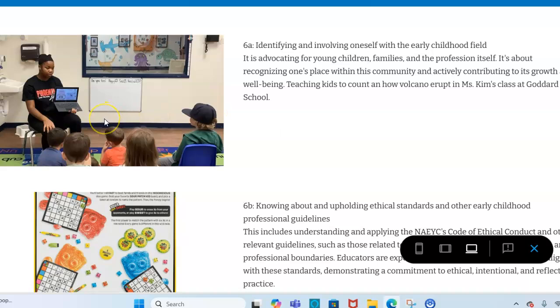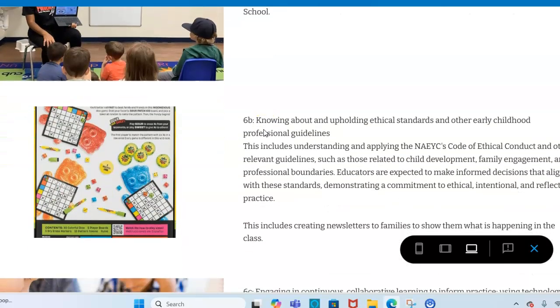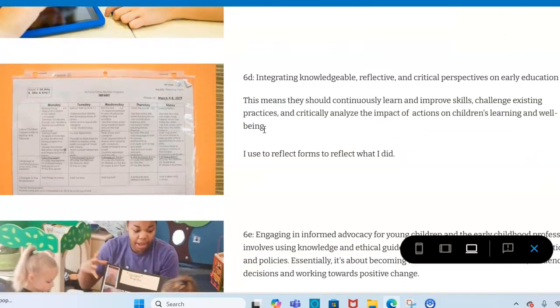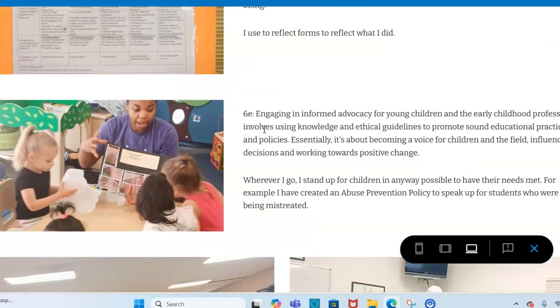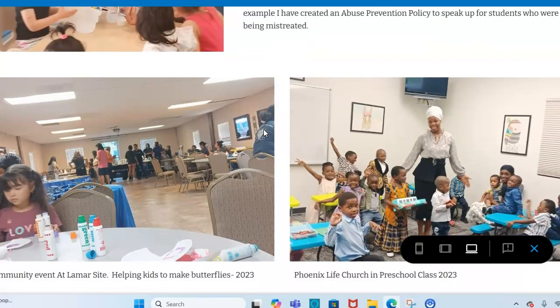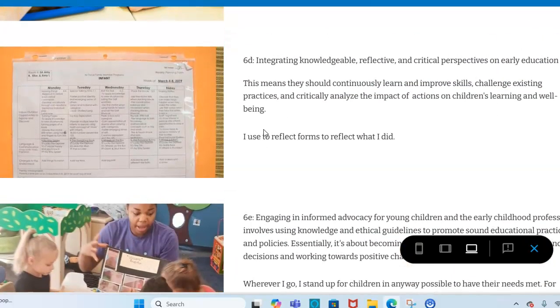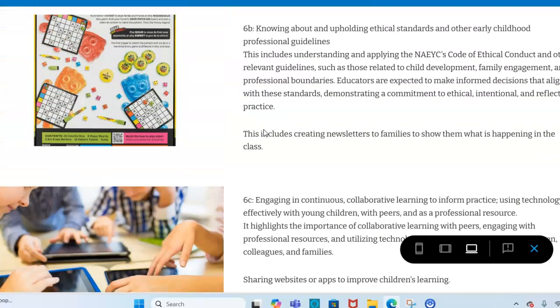But does this artifact match advocating? So you really got to make sure that it connects, which is why I told you guys I would never tell you no. It depends on your writing. But none of them have a rationale, none of them have a reflection, and none of them have the artifact name or description.